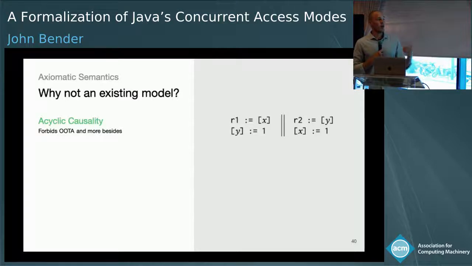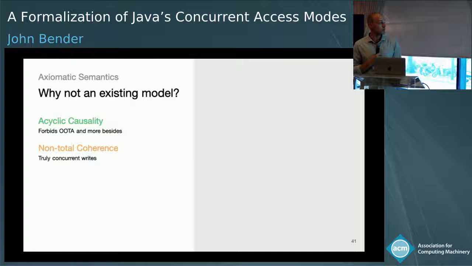The downside is there are other programs which rely on exactly these cycles that are totally reasonable. So in this case, the write to x on the right side could be reordered above the two reads, in which case it would still exhibit that cycle, but that's a thing that regular processors and compilers do all the time. So this is also forbidden, but it's an execution you would expect in an optimizing compiler or hardware.